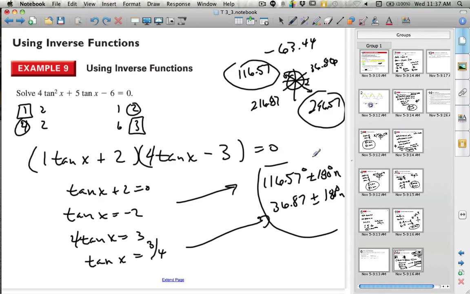Okay, so in this case I was working in degrees. I could have worked in radians if I'd wanted. I'm not particular about which manner you do this in. If you're really uncomfortable with radians, you could go ahead and switch and use degrees. That would be fine with me.